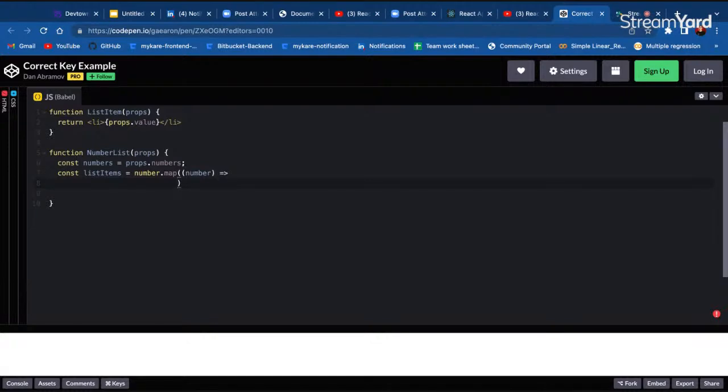Now the correct key should be specified inside the array only. It's very important to use a correct list inside the array.